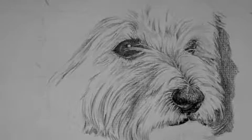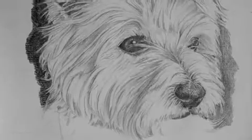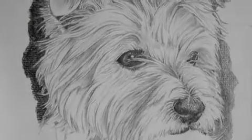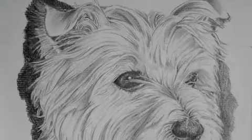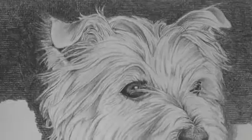In fact, all the gradations in value that you're going to see are created by putting different amounts of pressure on the graphite pencil. I used two pencils for this process. One was a regular HB pencil, more commonly known as a number 2 pencil, and I also used a 4B pencil, which is a soft graphite pencil. That allowed me to get a range of value that I desired.